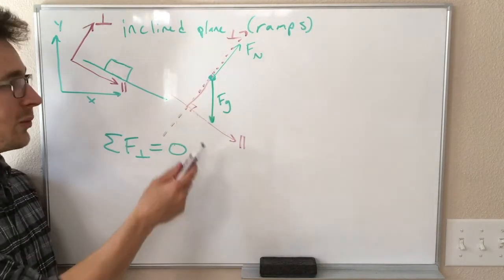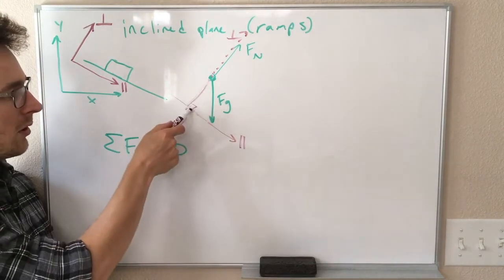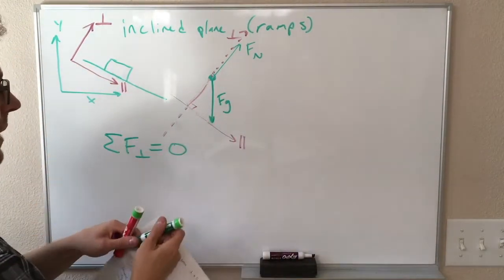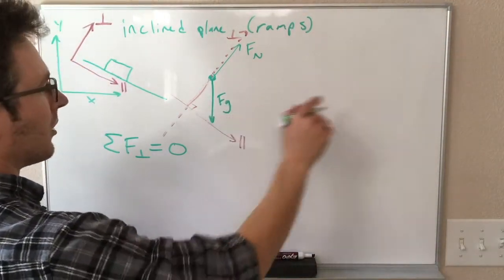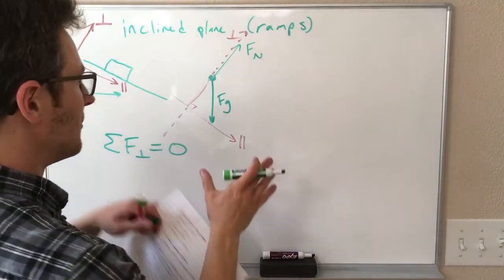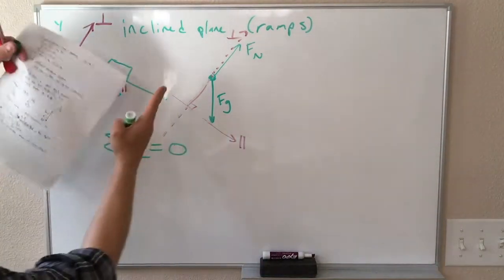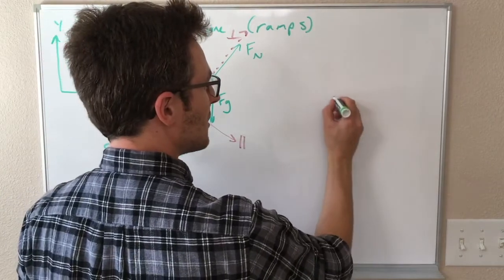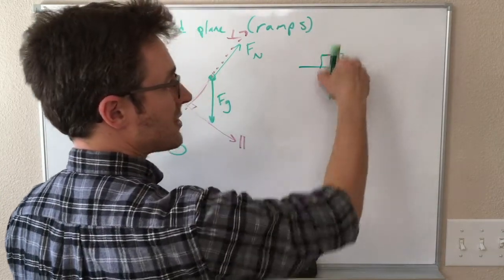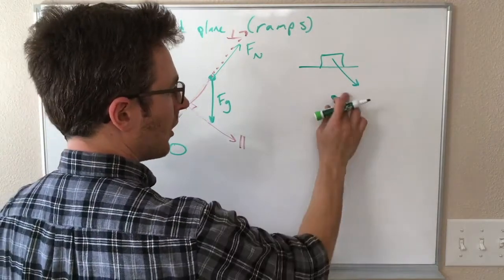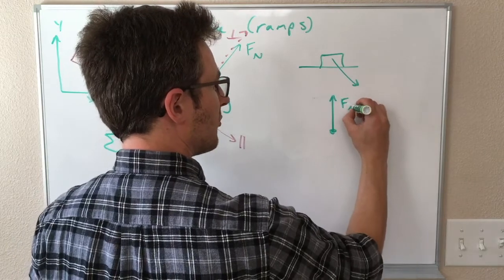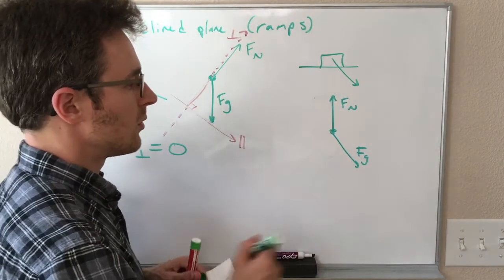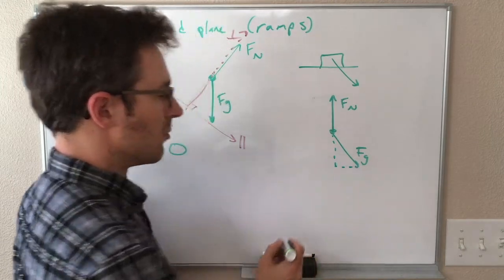And now you can see I have a triangle. The force of gravity is the hypotenuse, and we can split it into a component along this direction and a component along this direction. If it is helpful, I can redraw this rotated a little bit backwards. So if we rotate things so our surface is flat, we rotate our heads to look at this so it looks like the surface is flat. We end up with something like this. So we have our block like this, but gravity is not pulling straight down anymore. It's pulling at an angle, right? So our free body diagram is going to look like the normal force straight up, and gravity is like that.